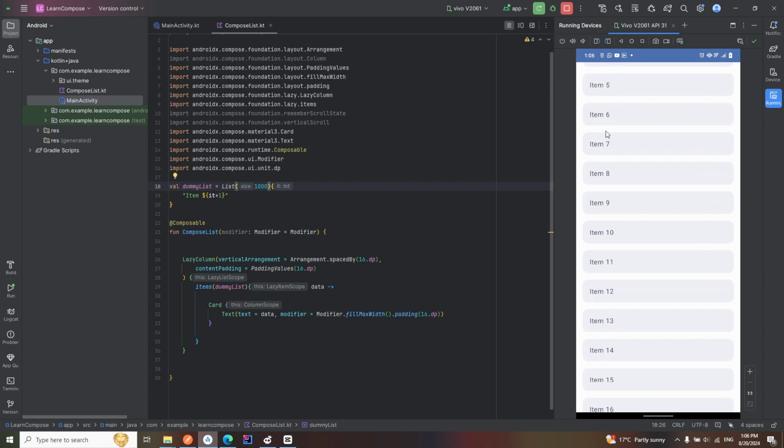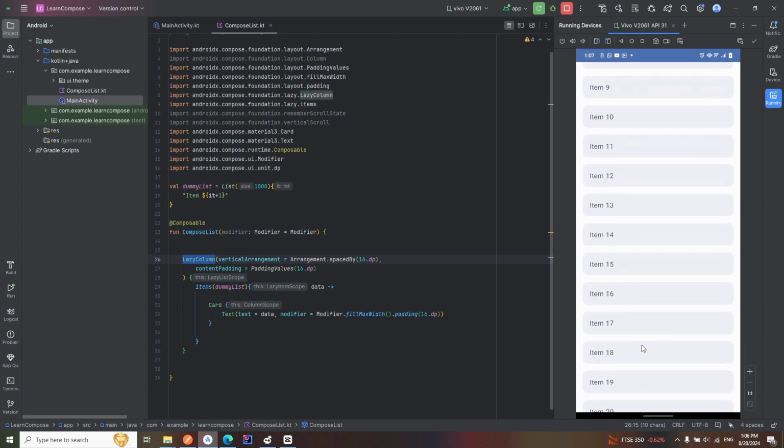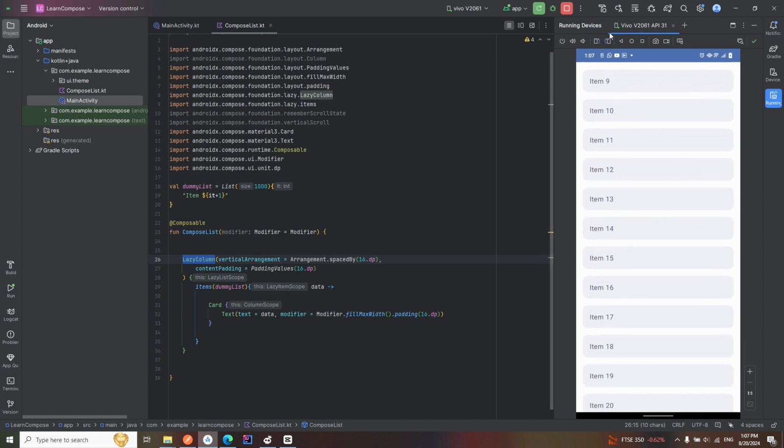So these items from 1 to 1000, they are going to render at once. But in the lazy column, whenever I scroll, every previous item gets recycled and used again. So currently lazy column has item 7 to item 18 loaded, and when I scroll, items 7 and 8 are going to be destroyed and reused again. So it keeps only those items rendered which are currently visible to the user.